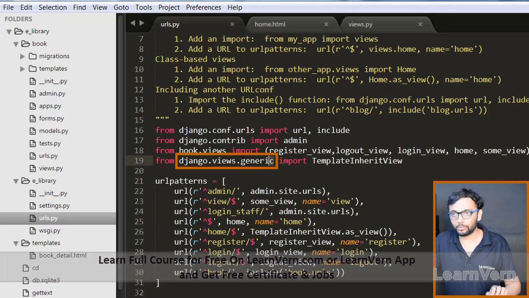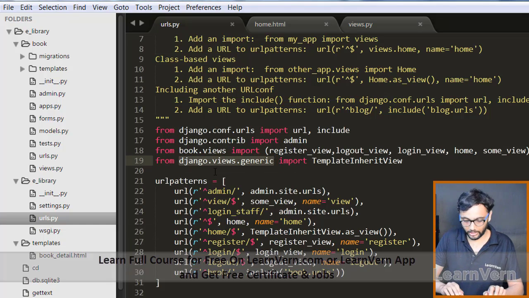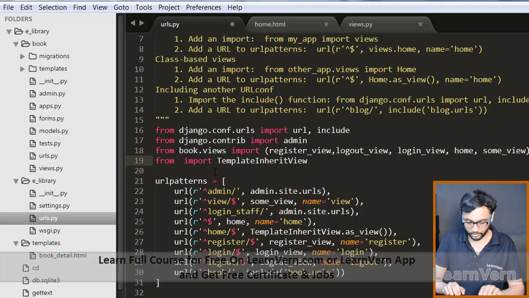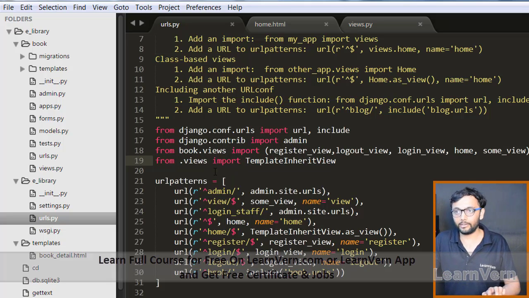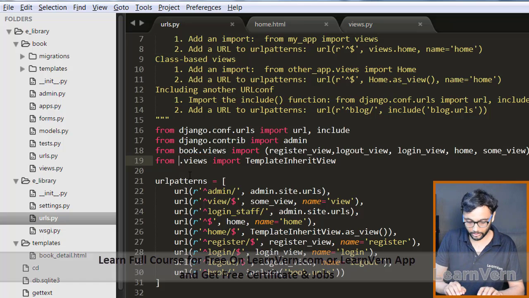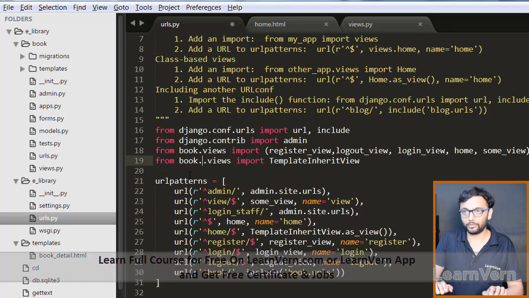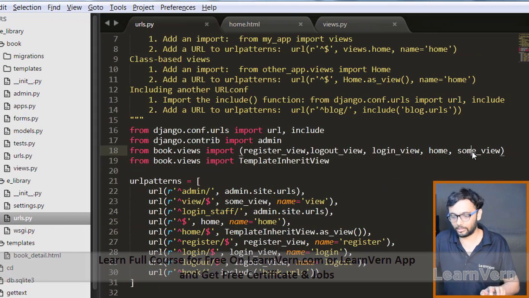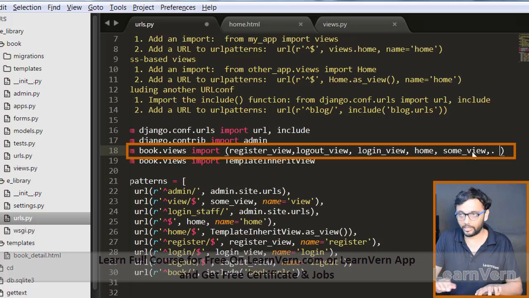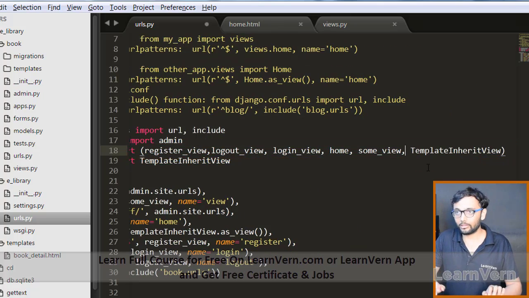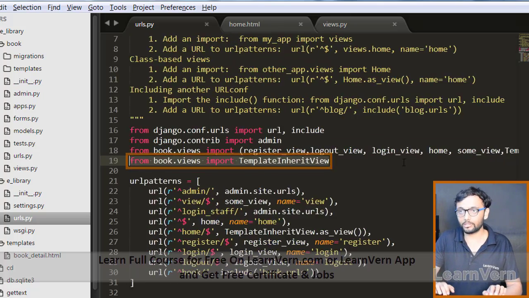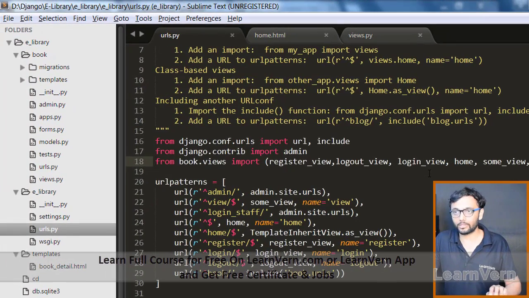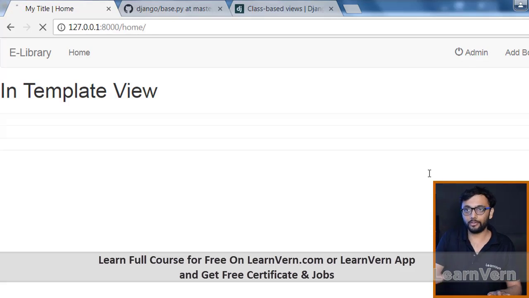It's not from Django generic, but from .views import, like book.views. We can paste it over here as well, because we have already inherited it. Remove this code, save it, and try to refresh again, and we got the same template.